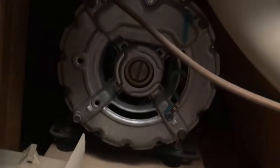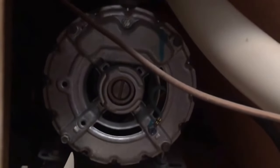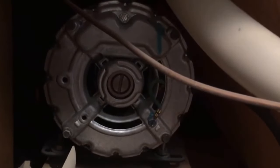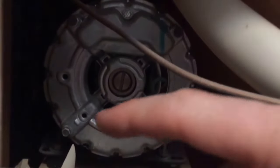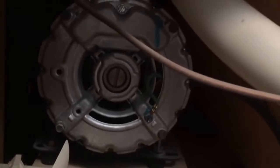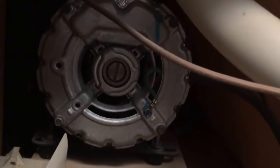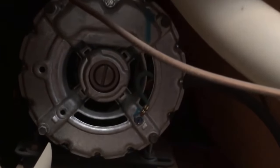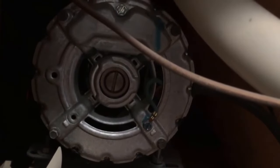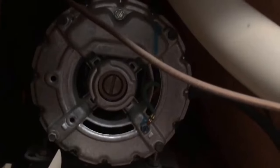Some things people might have: sometimes you'll push the button and you'll hear the motor humming but nothing is coming out. Mine had a plastic cap right in the middle here. All you have to do — it looks like a flat head screw but it's not really a screw, it's just the end of the impeller. You just take a flat head screwdriver, stick it in there and turn it left a couple times and then right. It's the same thing as a garbage disposal — it has a similar thing on the bottom. It should move very freely left or right. If you feel any resistance, keep doing that until you break it free if something's clogged in there.